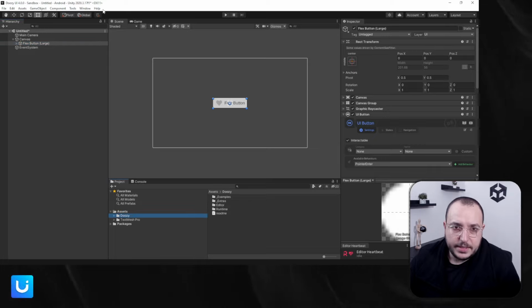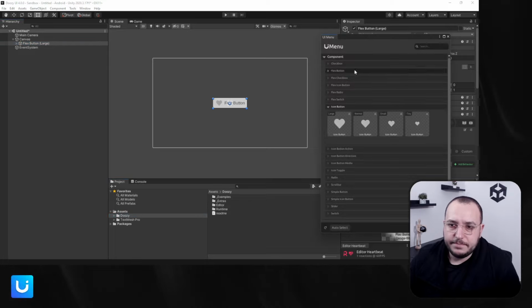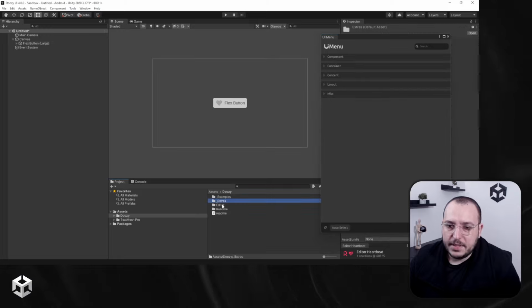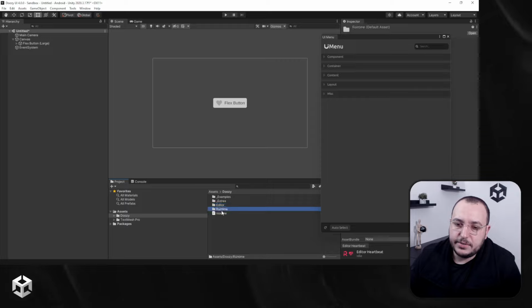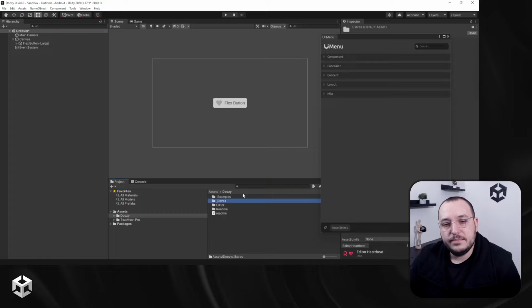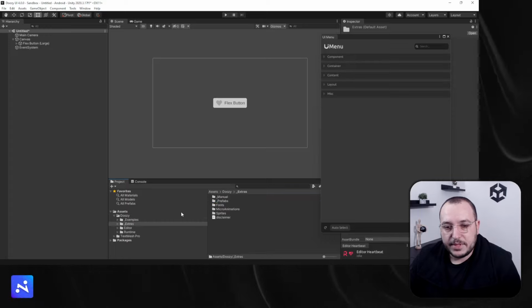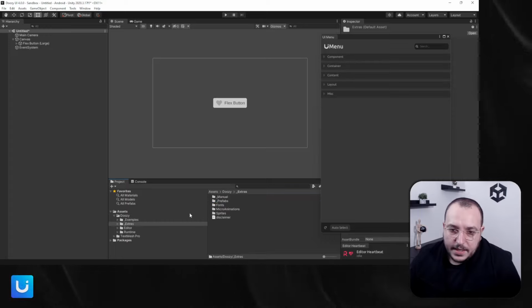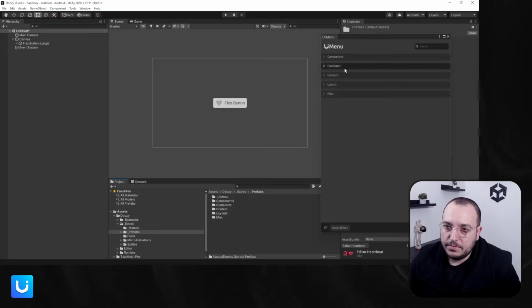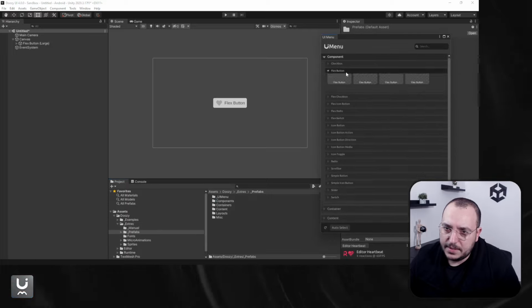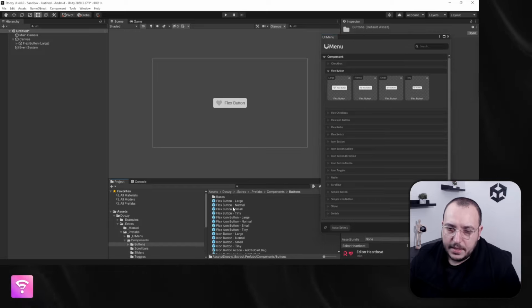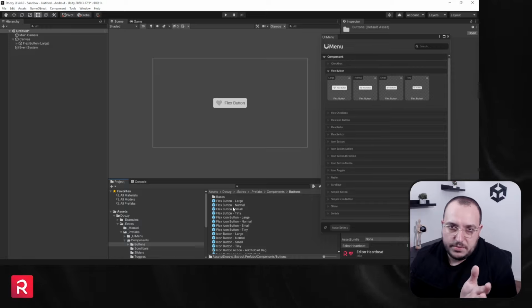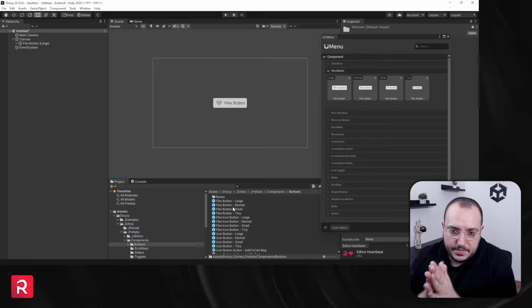Well, the entire UI menu, the one that you are seeing here, can be found under extras. It's not inside Doozy UI because you do not need it under editor or runtime. It's useless. So if you want to remove it altogether, you simply delete the extras and it's gone. And here we have some prefabs. So for this particular one, so let's select the flex button. I'm gonna go to component, buttons. They are just organized this way. You can have your prefabs wherever you want in your project. This is how it works.